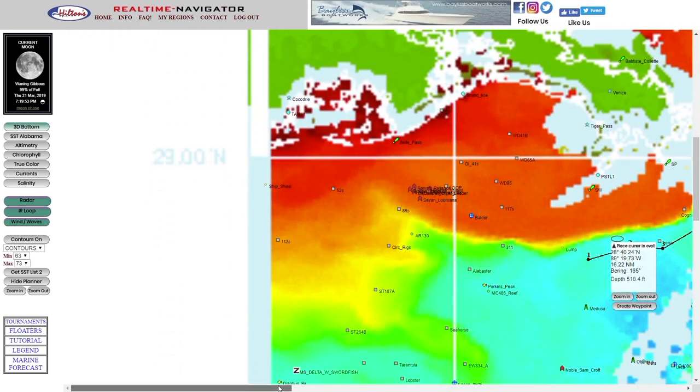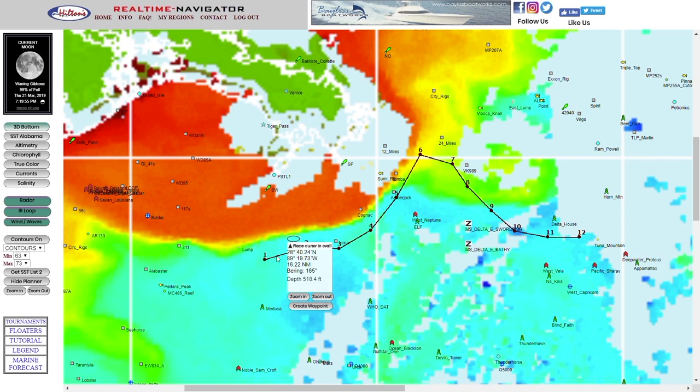When we get the later shot tonight, it will be more in line with this latest sea temp shot. In the Gulf, everything changes so fast — you can go to bed one night offshore and wake up and the water will be completely different. The current switched, and you can pull it up in the morning and realize exactly what it's like out there.